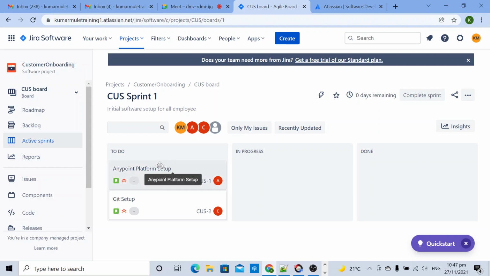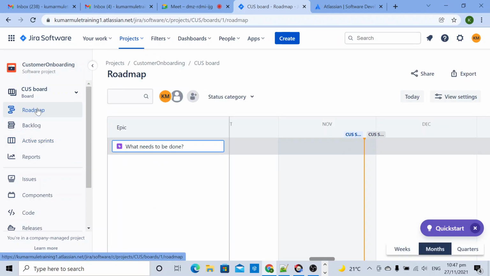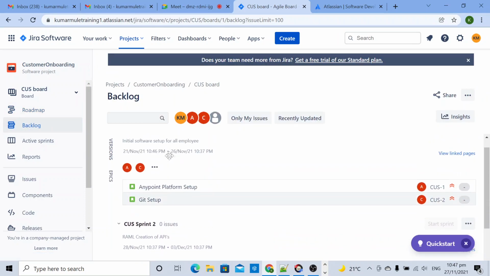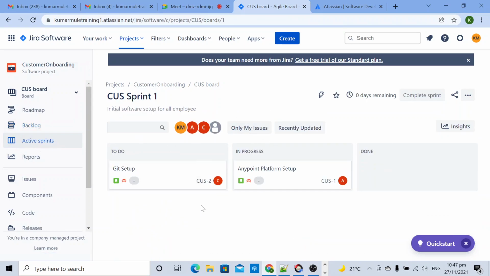Once a developer picks that task and changes its status, it will move from here to In Progress, and once it is completed, it will be Done. Here you will be able to see all the sprints, and here you will be able to see the active sprint.